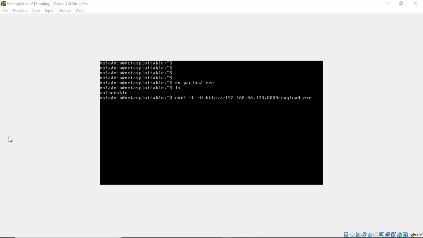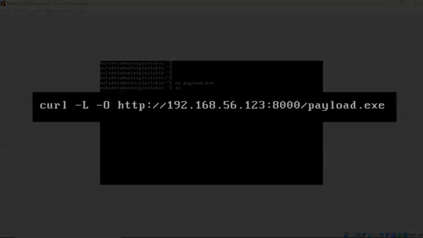The second command that we can use to transfer files from our staging server up to our target is the curl command. So I've typed in curl space -L, give it a space -O, give it a space followed by http:// the IP address of my staging server, give it a colon, and now I type in that default port number that is assigned to my HTTP server, 8000, give it a /, now the name of the file.